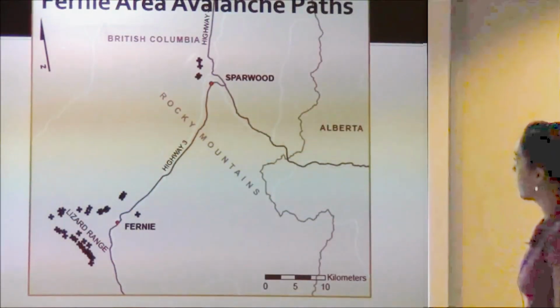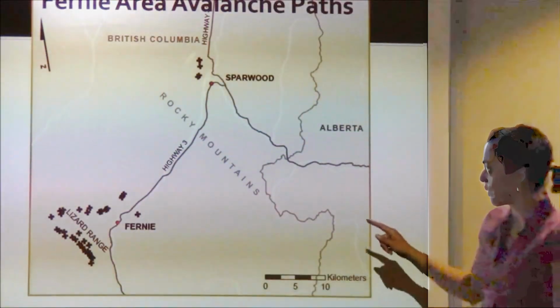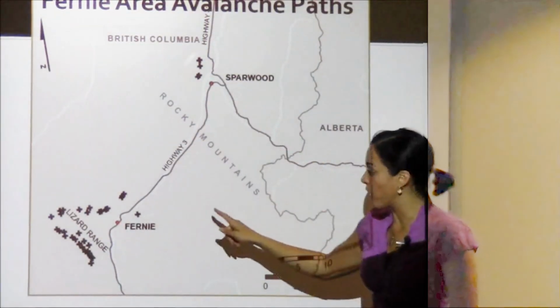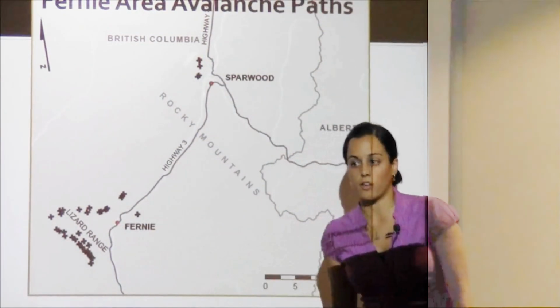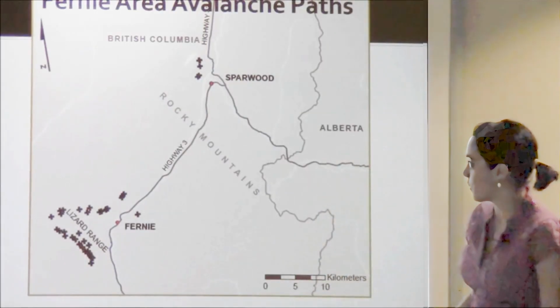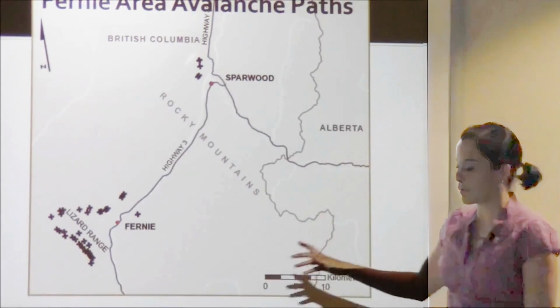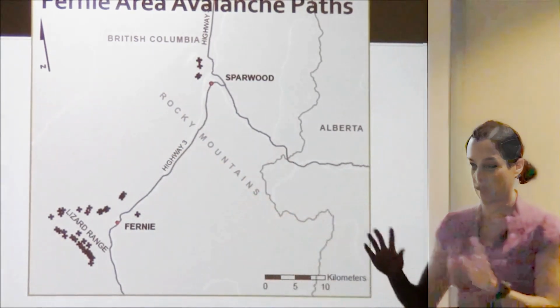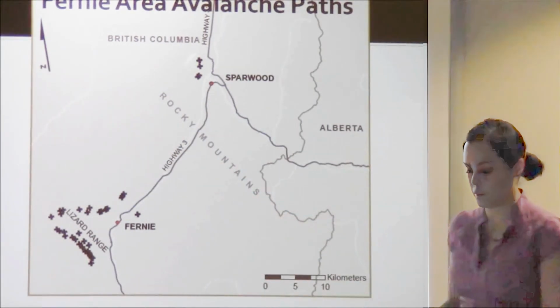And in the Fernie area, our study area is much smaller. I've shown here Fernie and Sparwood. These paths we're going to revisit later, but for the Fernie models, we just use paths right in the Fernie area to develop these models. So when you talk to people in that area, they say the heavy snowfall in Fernie ends somewhere around here, but nobody can really draw a line on a map exactly where that is.